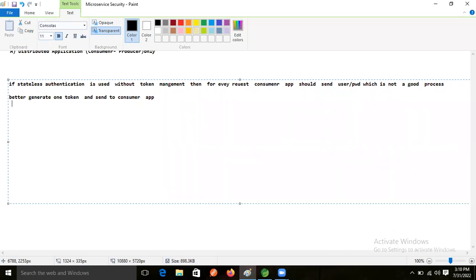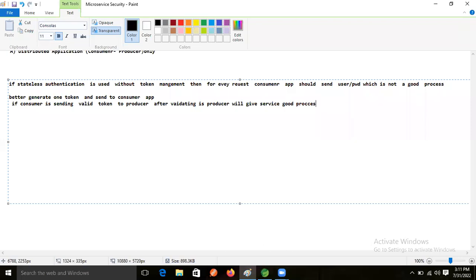Then the consumer sends that valid token to the producer, and after validating it, the producer will give the service. That is the good approach. That is the good process.